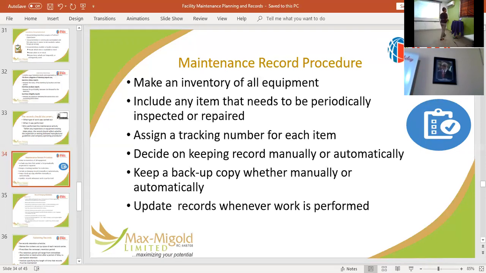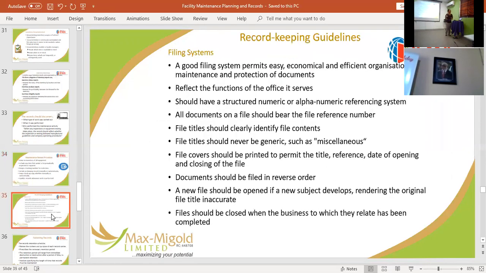You know those technology concepts: first in, first out, garbage in, garbage out, and all that. Last in, first out means the last record is what you see immediately you open the file. The last thing that was done in that department is what you will see, not the one that was done last year. You open a new file for a new service. Files should be closed, especially for specific projects. When the thing has been done and accomplished, you close the file.